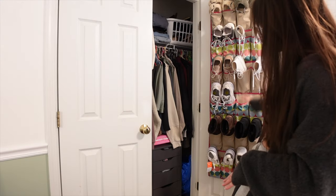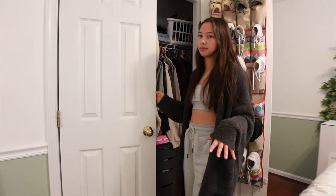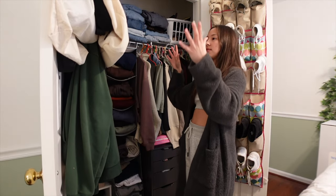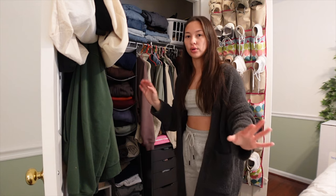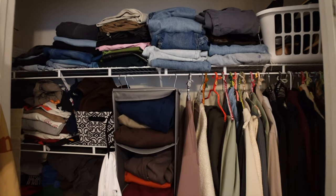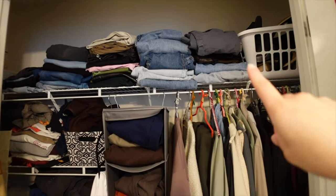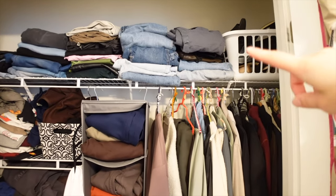Brace yourself. But I have this shoe thing, which I just feel like isn't working. It's not working. And then over here, I just have a bunch of stuff hanging, which makes this feel really cluttered. Sometimes the doors don't even close right. Then here on the inside, you guys can just see it's jam-packed. I have so many pants that I have to put them up there. Those are just extra shoes that clearly I need to go through.